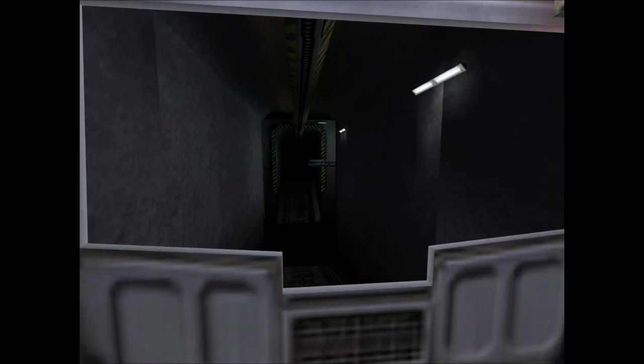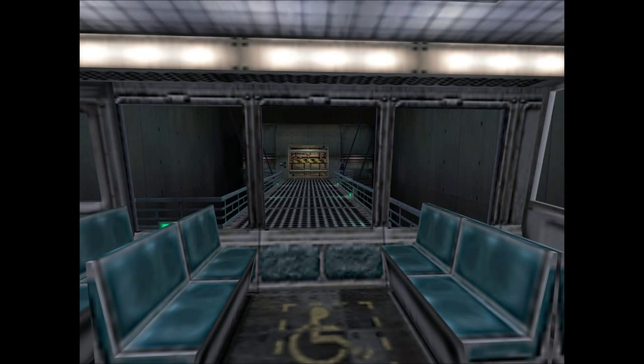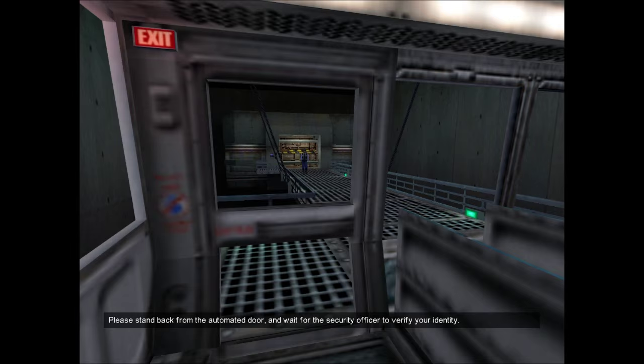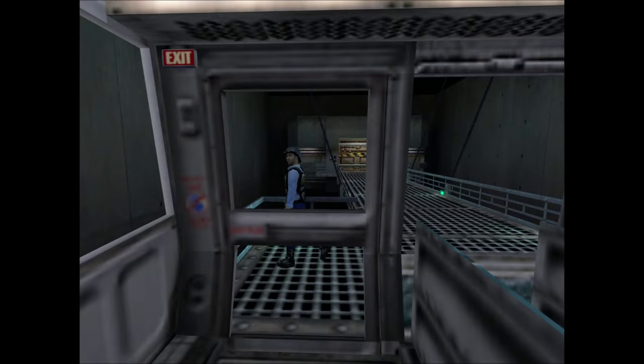Now arriving at Sector C Test Labs and Control Facilities. Please stand back from the automated door and wait for the security officer to verify your identity. Before exiting the train, be sure to check your area for personal belongings. Thank you, and have a very safe and productive day. Good morning, Mr. Freeman. Looks like you're running late.